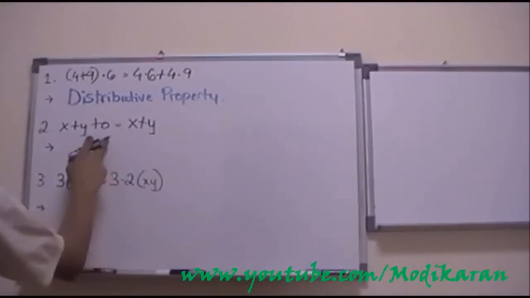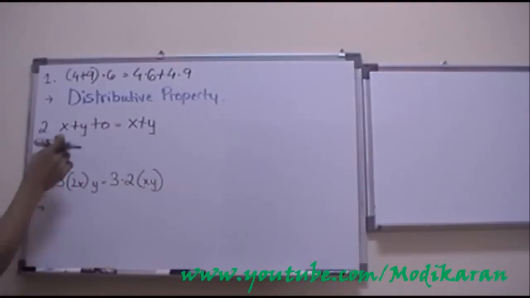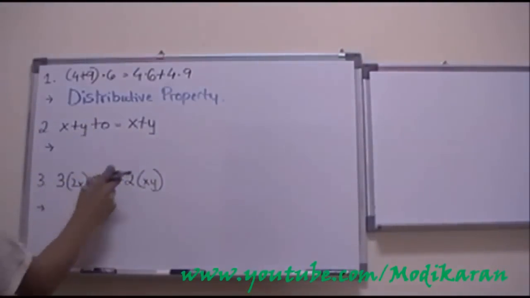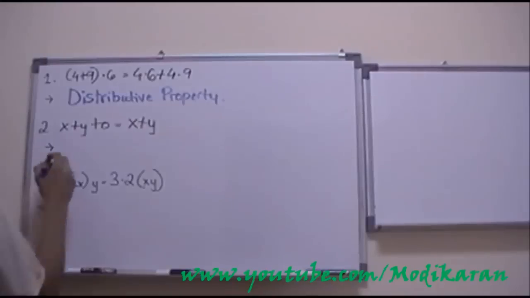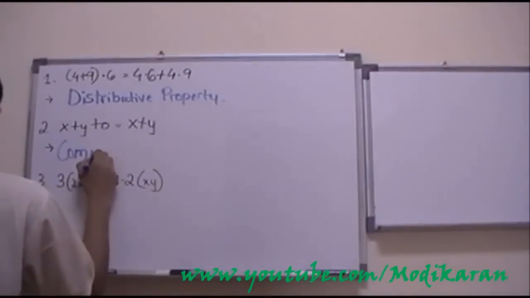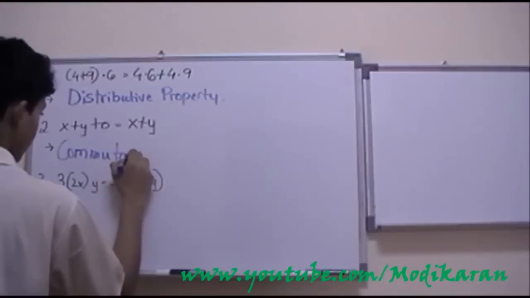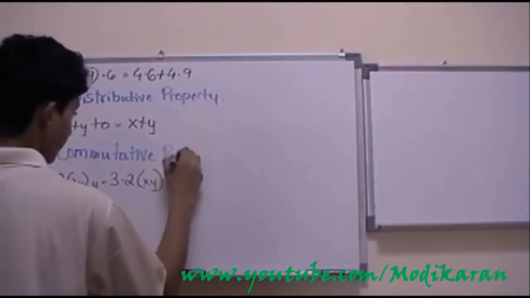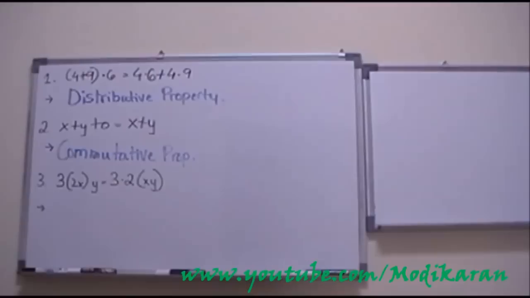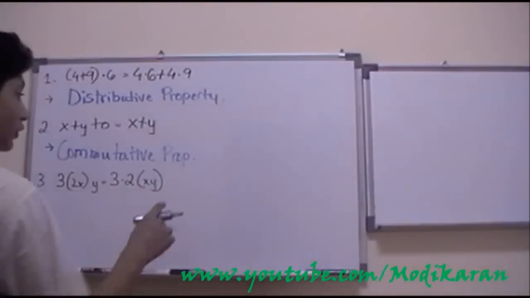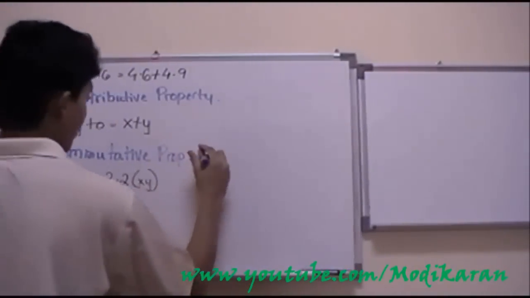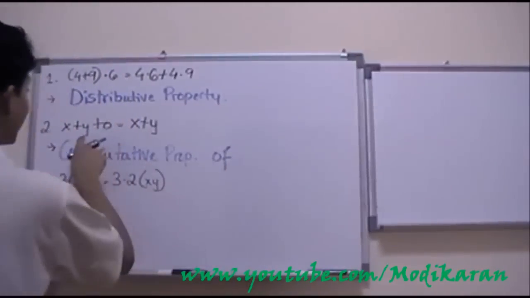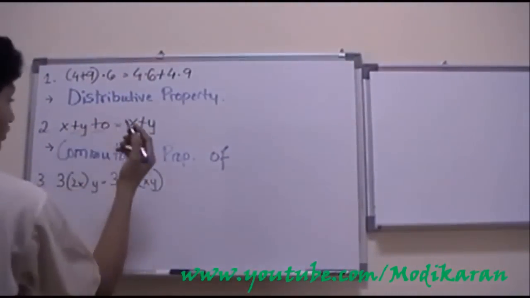So x plus y plus 0 is equal to x plus y. Some value of x plus some value of y is equal to that value of x plus that value of y. And it basically is the commutative property. Now recall that we can't just write commutative property because there's addition and multiplication. We need to be specific: it's the commutative property of what? Well, you're adding, so it's addition.